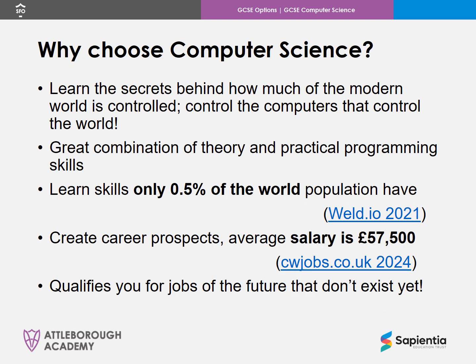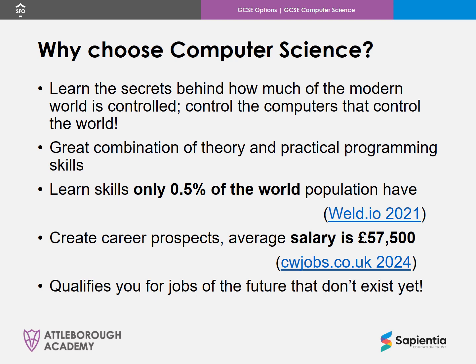So why should you choose computer science? Well, I think it's a really interesting subject because it is up and coming. Everybody's talking about it, and there's never going to be a moment where we don't need computer scientists in our life. Why be a person that sits behind a desk and is controlled by a computer when you can be the person behind it, programming that solution, programming those software systems that are going to control the world?